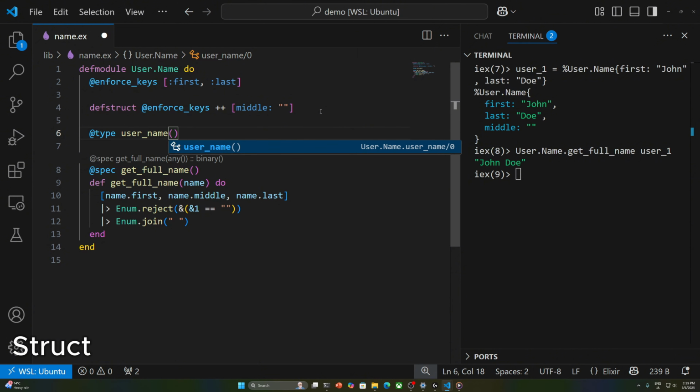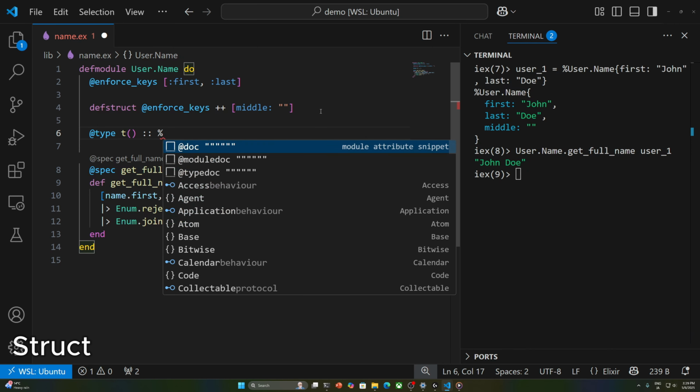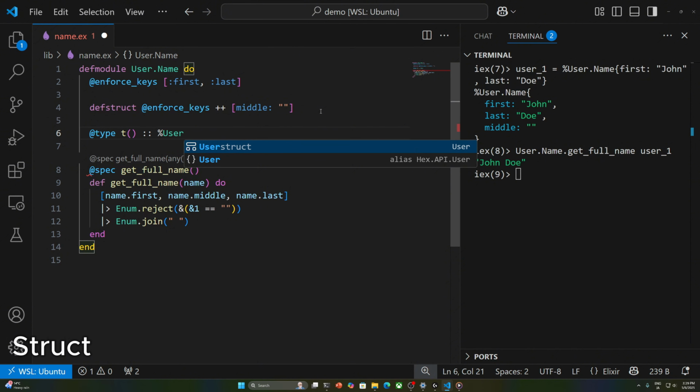But the convention for alias for type in Elixir is T. And then after that, we need to define the fields for our type. The syntax will be percent and then the name of your module. But instead of typing the name manually like this, the best practice is to use the macro of modules, which will give you the module name automatically.